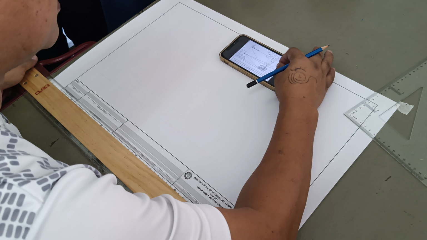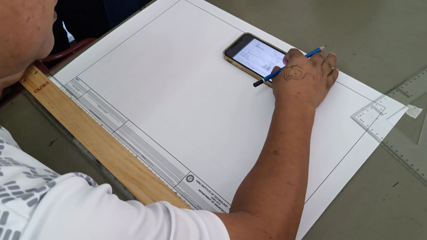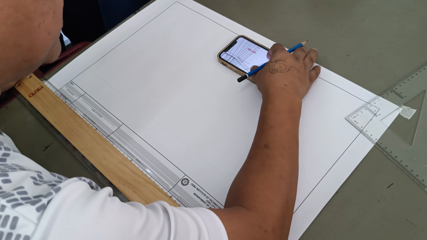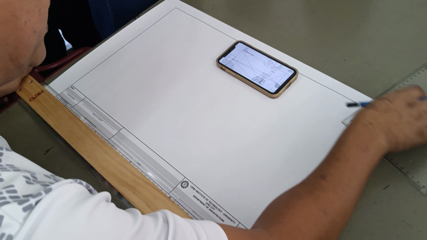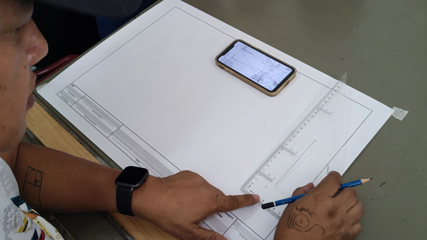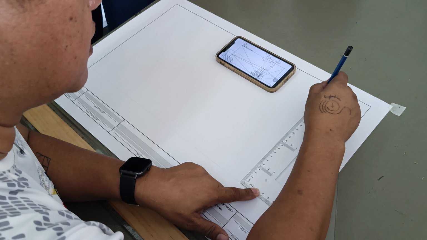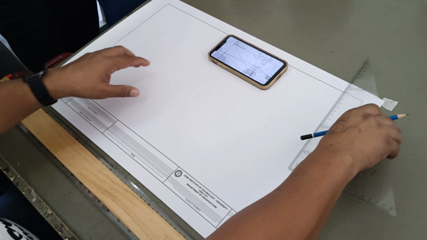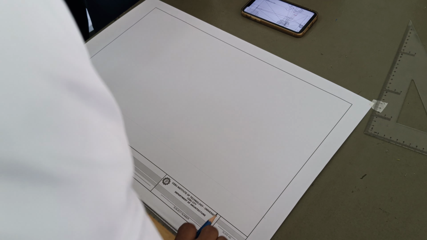And then it says here, from your ground line, you should measure 22 to your picture plane. So just follow. Okay, I will add an extension paper.